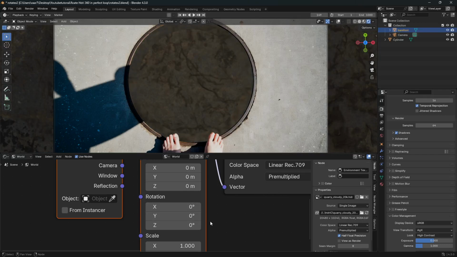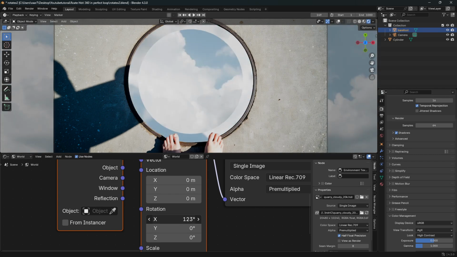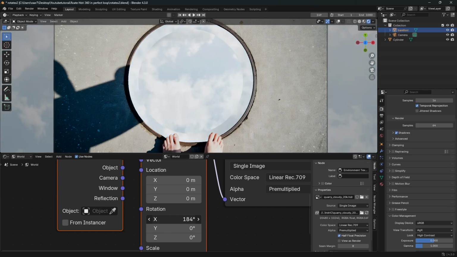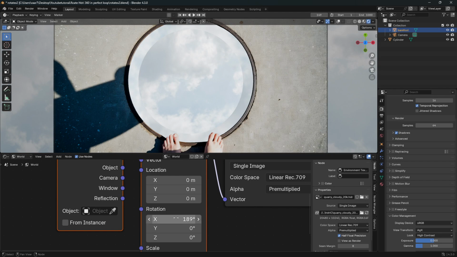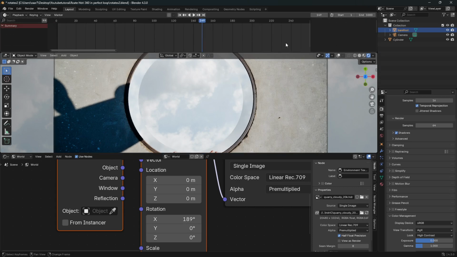I want this camera angle to be pointed up into the sky, so I'm just going to bring it up on the axis to somewhere around here. It's fine. Now we are going to make this spin 360 degrees in a perfect seamless loop. The first thing we need to decide is how many frames in the timeline we are going to use.